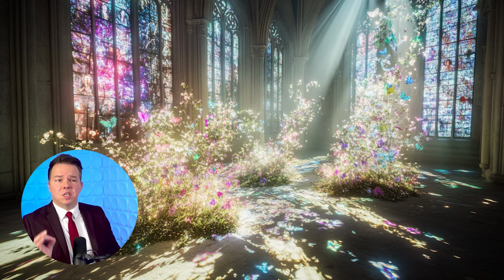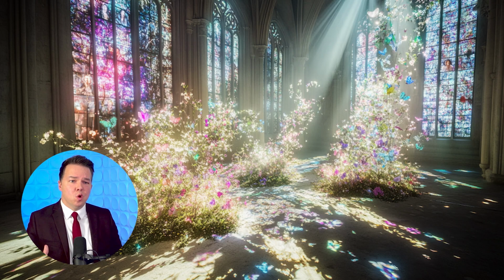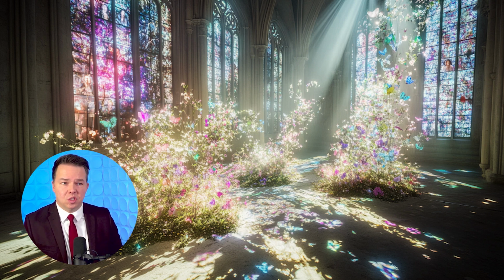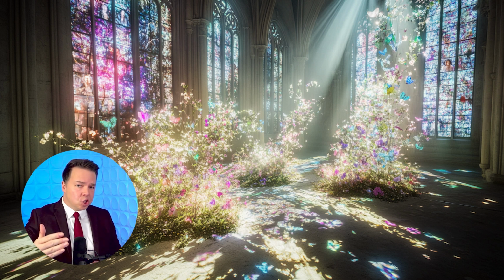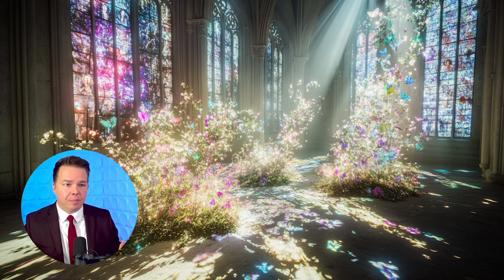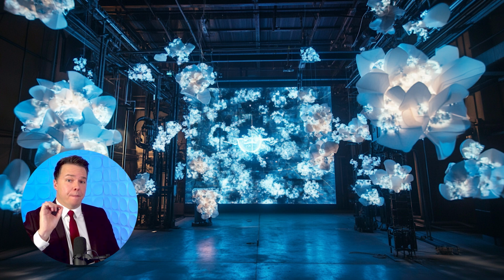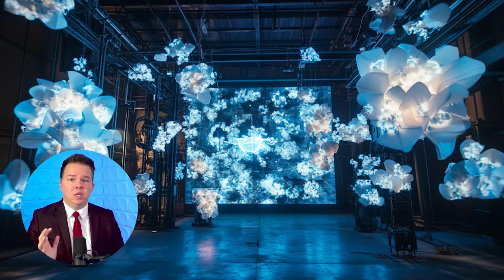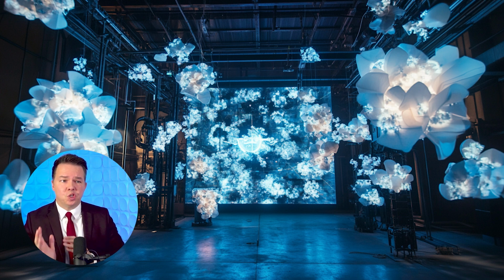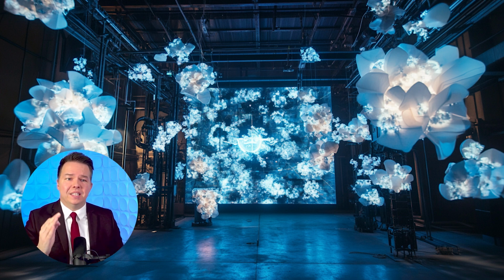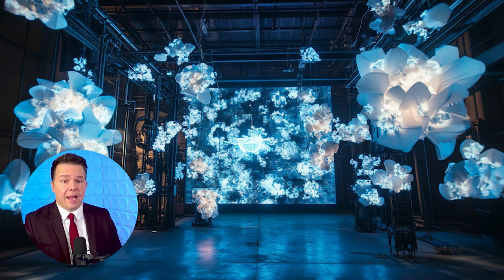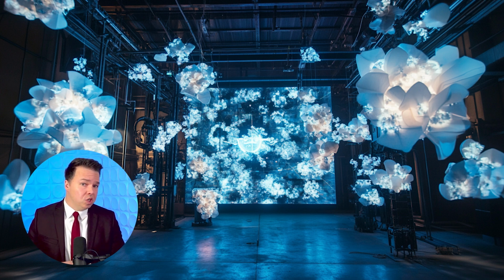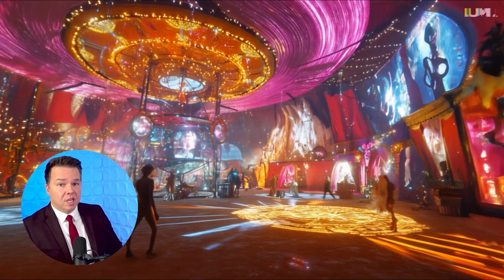So Pika Labs is saying that 2.0 has improved motion quality and character consistency, and it's now a formidable competitor to not only Sora, but all of the other video apps that are out there right now. But for businesses, this is where it gets to be key. This level of customization seems to signify perhaps a shift towards more accessible and tailored video content creation, potentially reducing the reliance on traditional production resources. This AI video thing is moving so fast.